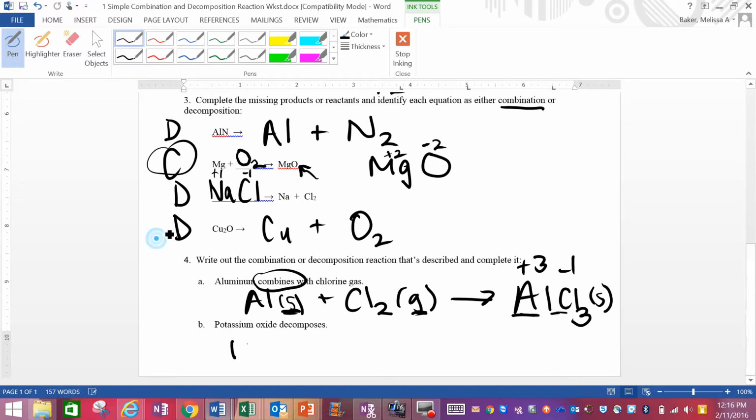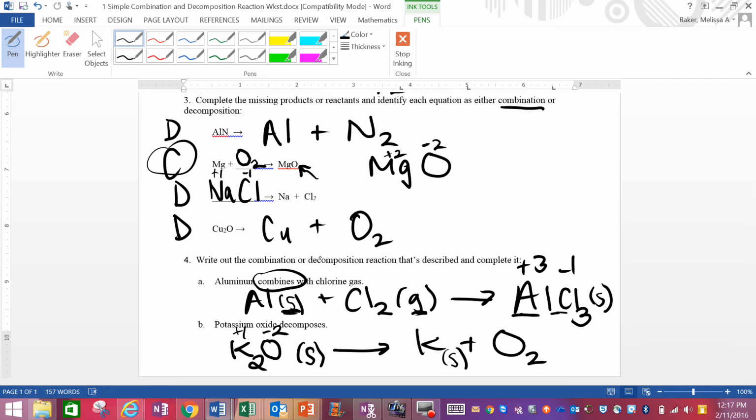And the last one, potassium oxide decomposes. Let's figure out how to write potassium oxide. We're going to crisscross. Again, this is like aluminum chloride. It's a metal and non-metal. So it's ionic and it's a solid because it's a salt. If it decomposes, we split the atoms apart. I think this was already one of the ones above. And check to see if either is in Hofbrinkel. The O is. Now, what state of matter? Potassium's a metal. Metals are always a solid, except for mercury. Oxygen we know is a gas, so that gets a little G. All right, hopefully that helps.